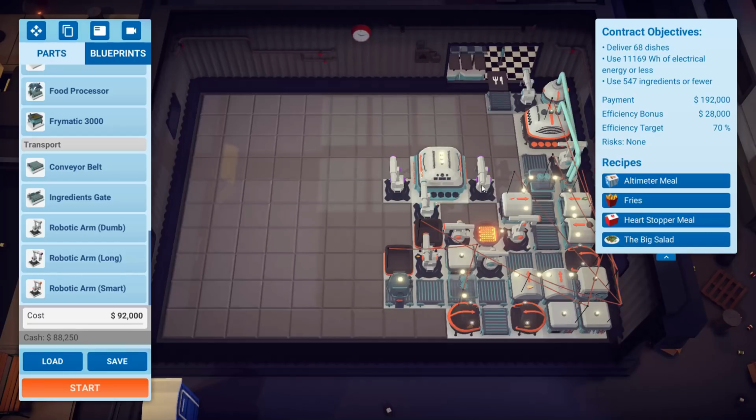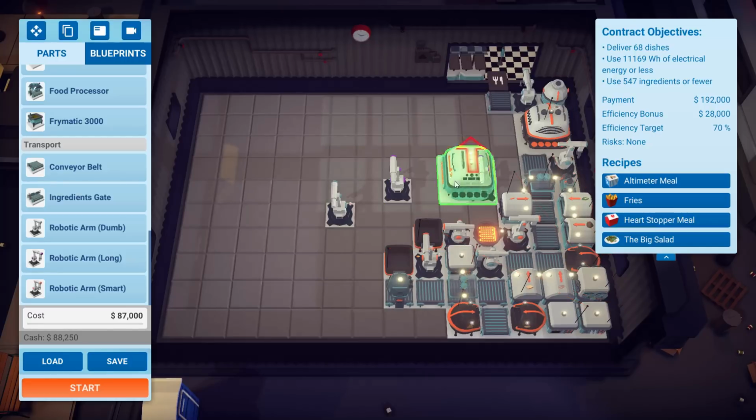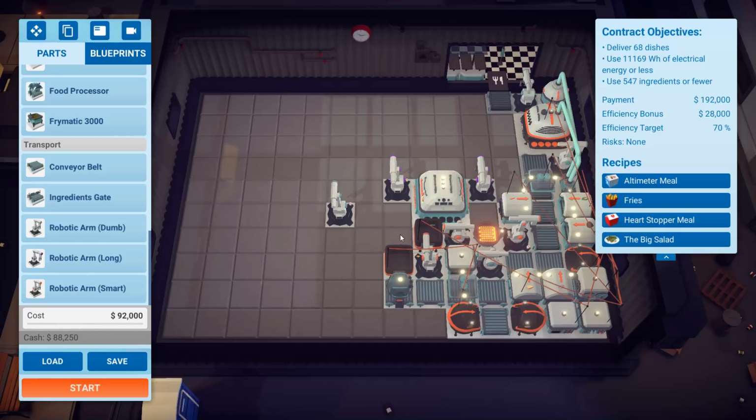But this works out too well for these other two. Because if we smush it up, what the alternative here is we smush it. This becomes just a regular smart arm. This one we could feed the patty, yeah, because then we don't have enough bandwidth to feed everything. So it has to be like that.